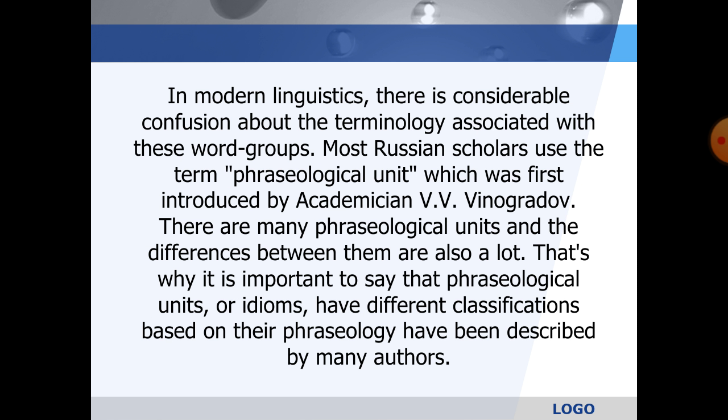In modern linguistics, there is considerable confusion about the terminology associated with these word groups. Most Russian scholars use the term phraseological unit, which was first introduced by academician Vinogradov. There are many phraseological units, and the differences between them are also many. That's why it is important to say that phraseological units or idioms have different classifications based on their phraseology, which have been described by many authors.